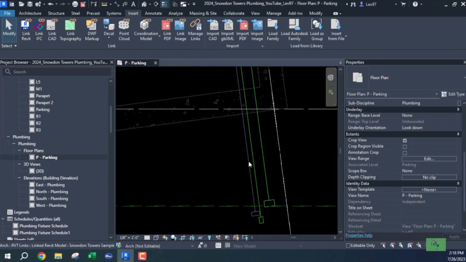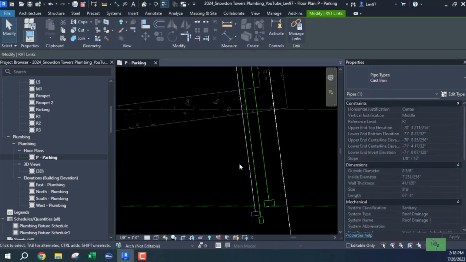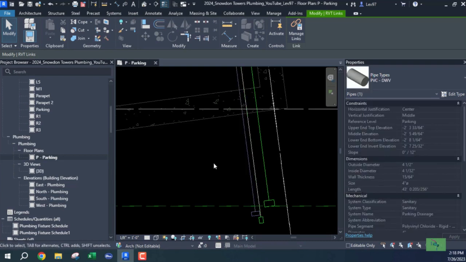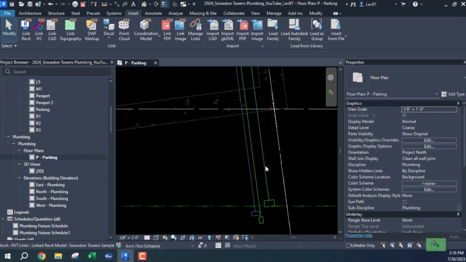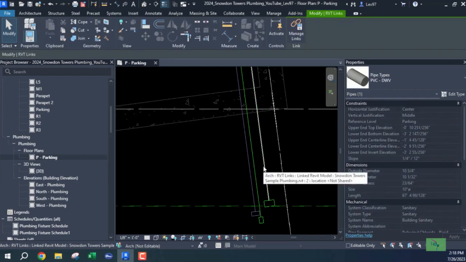You come over to the next one, let's do tab, and let's see what that is. That's the roof drainage system type. Let's go to the next one. I'm just hovering over and left clicking, and that is parking drainage. Let's go to the next one. That is building sanitary.